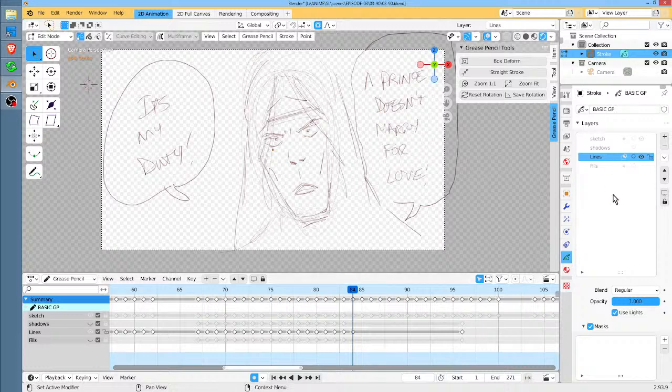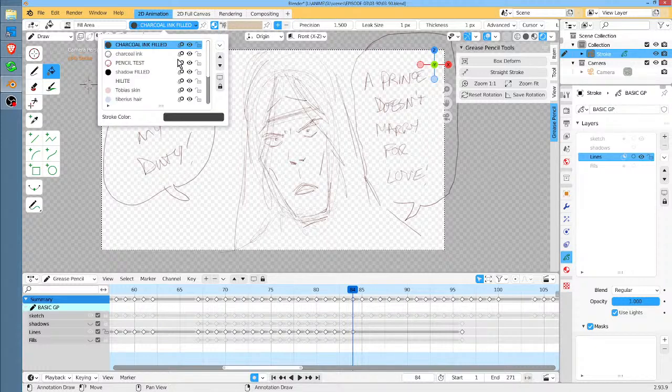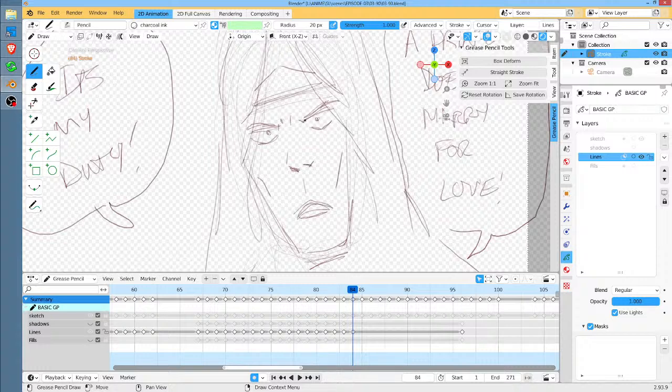So anyway, what I'm thinking is, let's go into draw mode, charcoal ink. We don't want charcoal ink filled, we want just charcoal ink. This one's sufficiently different from the earlier pictures of Vespar that I think it makes sense to ink this one separately.